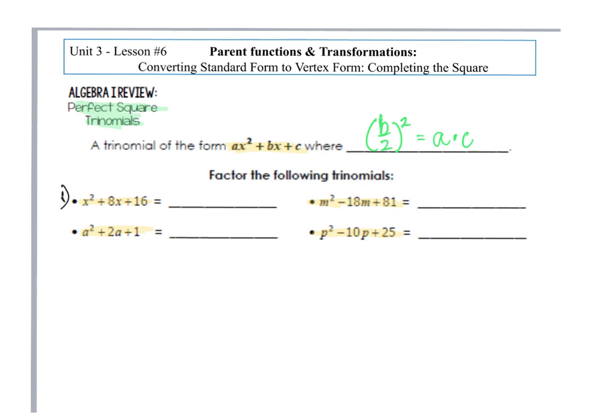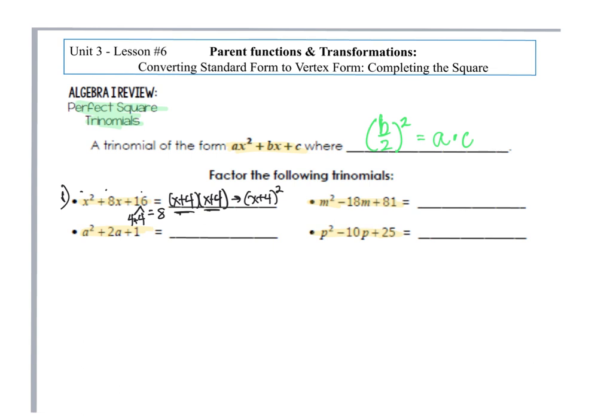So starting, I'm going to label this number 1, we have x squared plus 8x plus 16. Some of you remember this. I say 1, 2, 3 factor tree. What multiplies to 16 and adds to 8? Well, that would be positive 4 and positive 4. Okay, so because we end up with an x plus 4 times an x plus 4, notice I have two of the same factors. That can be written as x plus 4, all in parentheses, being squared.